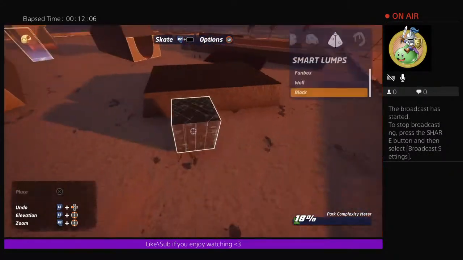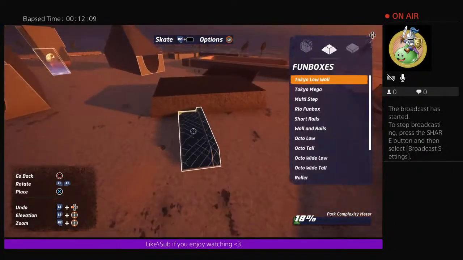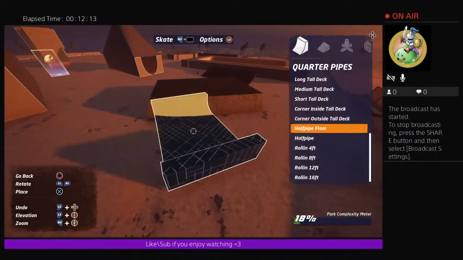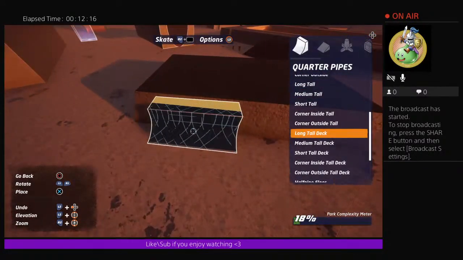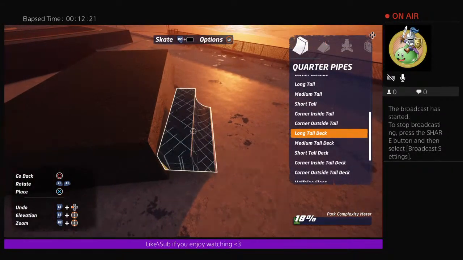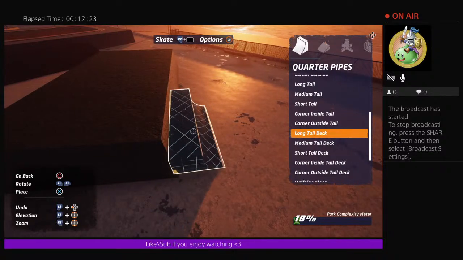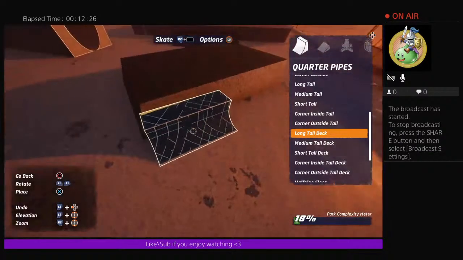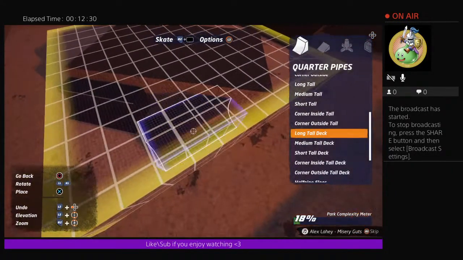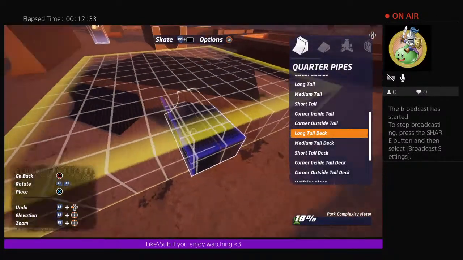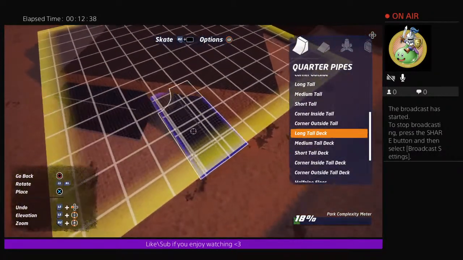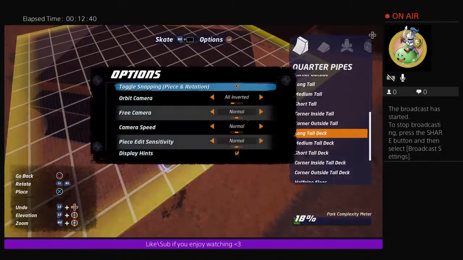So what I'm going to do instead, to make it easier on myself, is just use these instead. So I'll use a tall deck. If you get a bit of yellow in, it's alright, because if you set it up right, then you'll... that's another thing. If you do things on an angle like this, the snapping becomes very hard to do.